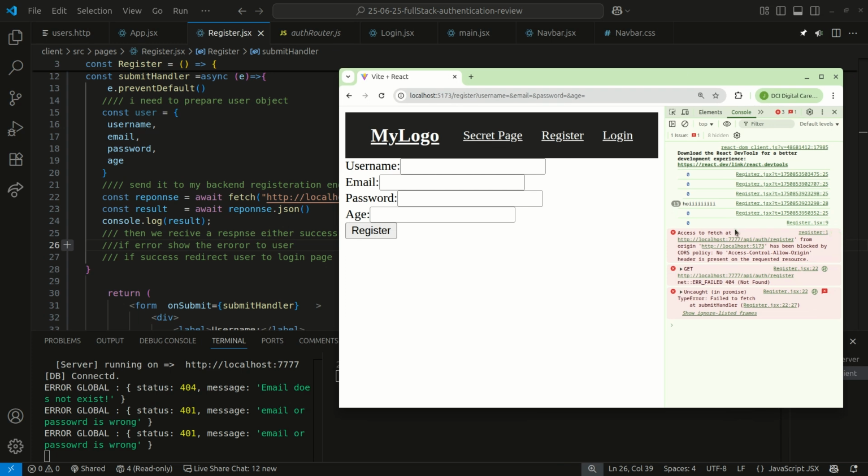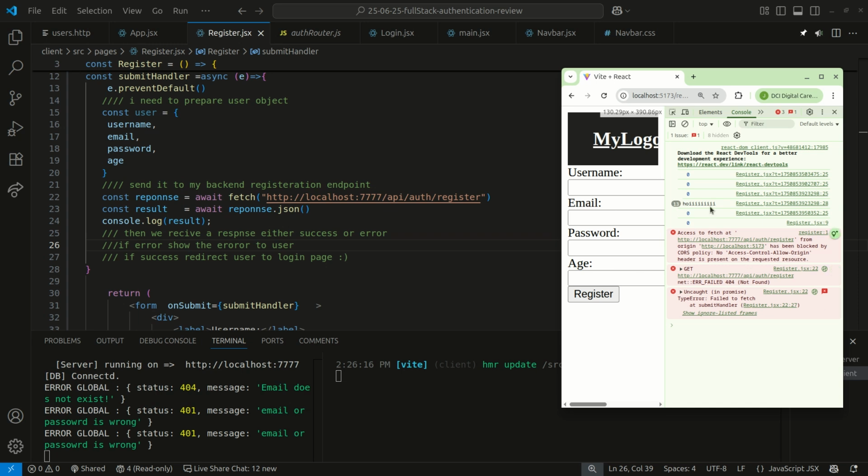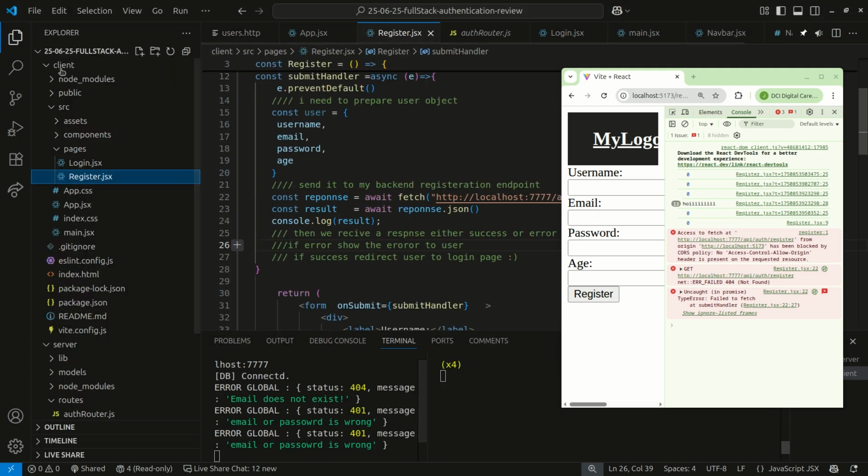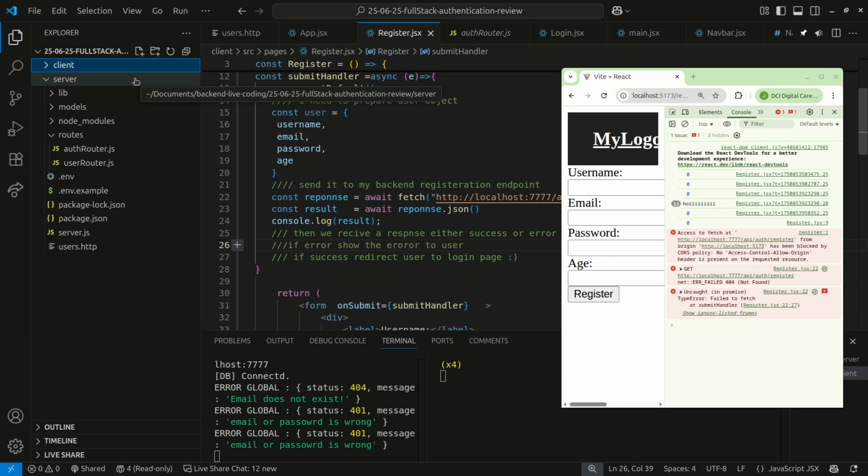Oh, we also have a CORS error. We have to solve that. You get a CORS error and also a 404 not found. You see, I don't have such an endpoint which is a get in my backend. We have a post method actually. So first let's solve the CORS problem. Do you remember how we can solve the CORS problem? We did it last time together and you were happy that you saw it and you don't remember it again.